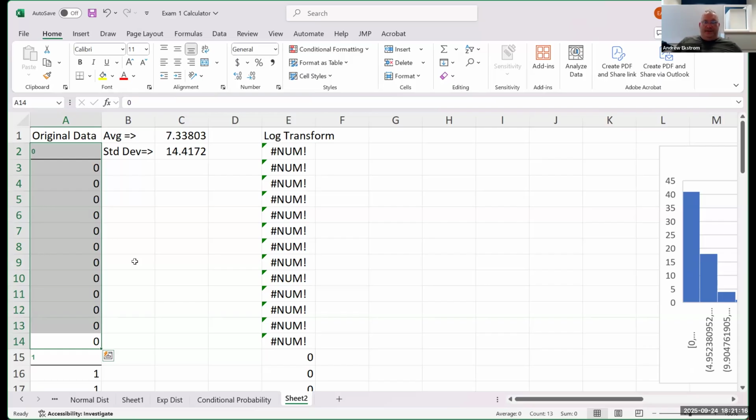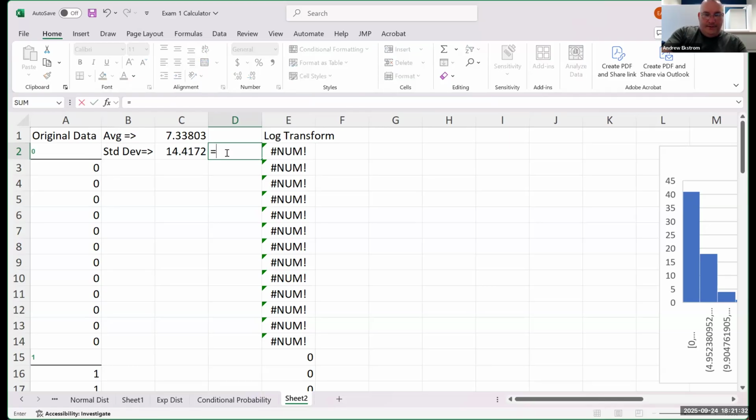So I'm going to create some random values to put in here that will actually give me a value between 0 and 0.499. To do the simulation, I have to type in equal to rand between 0 and 499, and whatever number is randomly generated, I'm going to divide that by 1000.